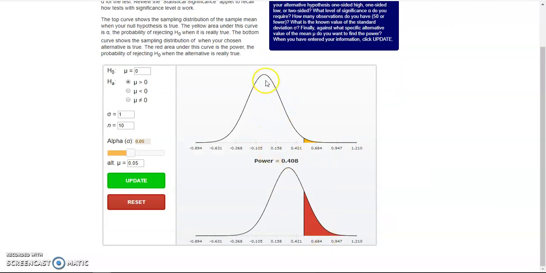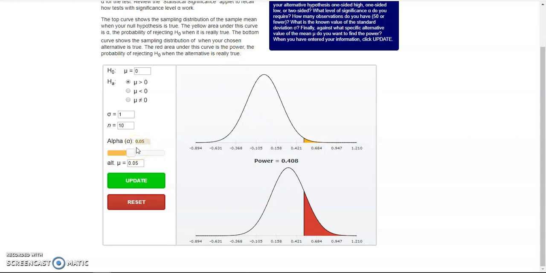So here are two distributions. It's not indicated here, but this has a mu of 0. And here's the distribution under the alternative hypothesis, and this has a mu of 0.05. So it's just a little bit bigger. Now, here's alpha right here, and here is our power. Right now I'm just going to play around with some numbers and see how this number here and also this area change in shape.